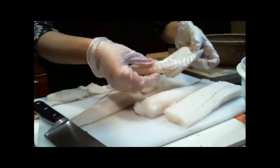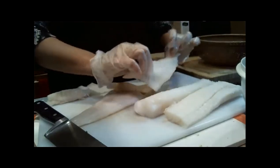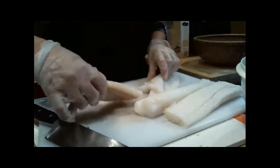Now, for the thin fish like this, you don't need to oven finish this. This one, we will just pan fry. So you're actually going to get a twofer for today. I'm going to show you two ways to cook them. Okay. Yeah, did not anticipate it, but you know, this is what happens.